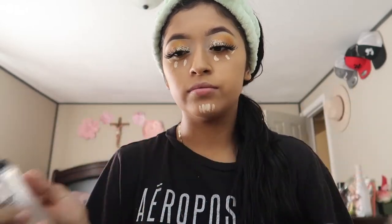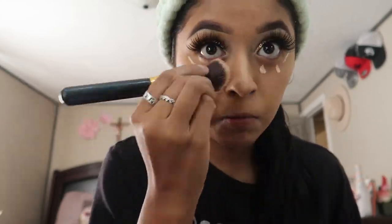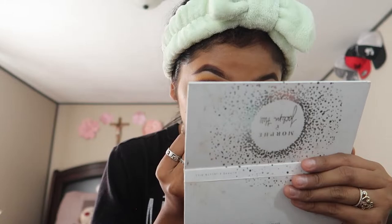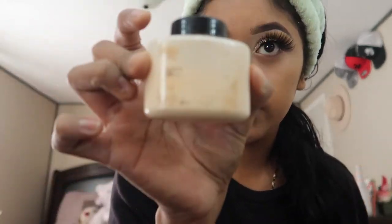So I spray it through in the brush. Y yo me lo... yo voy con este. So así queda. Pero me lo voy a... I'm gonna blend it more. Blend it. Blend it more. Y así queda. So I use this powder in my face. Right here. On the contour.